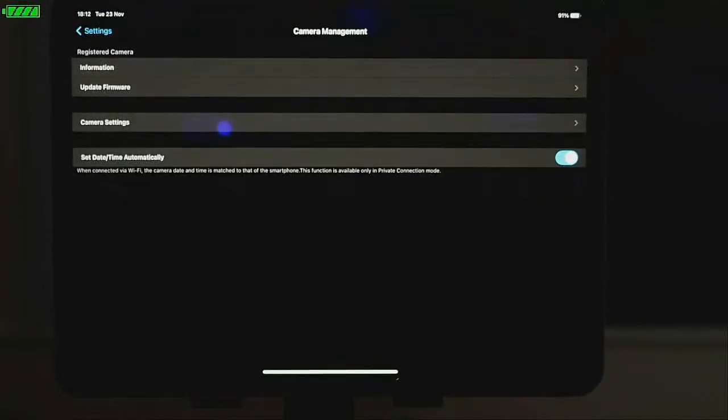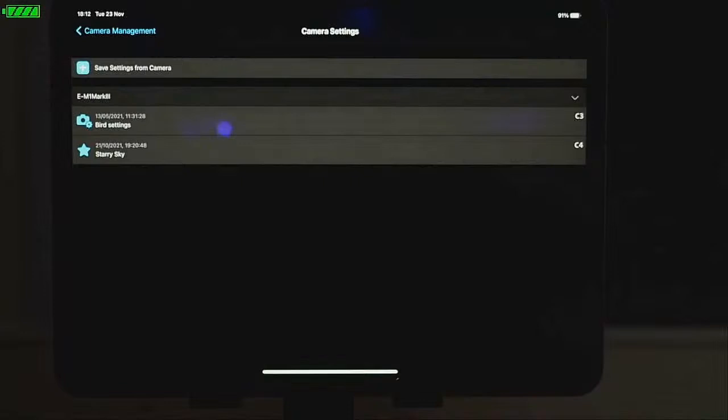Let's just go back a second and check out what else we've got in terms of camera management. We've got the camera settings option, which is brilliant. So if we tap on the camera settings options, we can save settings from camera and we can load settings from camera. Okay, so what you'll see here is that the top option says save settings from camera. If I tap this, it's then going to ask me which settings that are on the camera do I want to save. So latest setting means whatever mode it's in, so M, P, A, S, and whatever settings are assigned to that mode currently. And then you've got your custom mode C1 to 4.